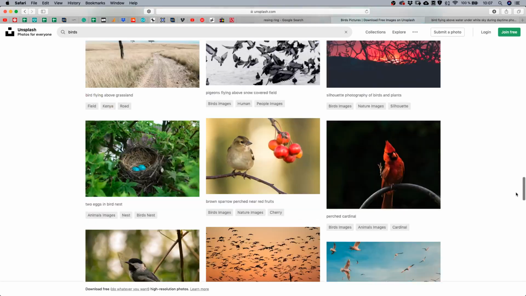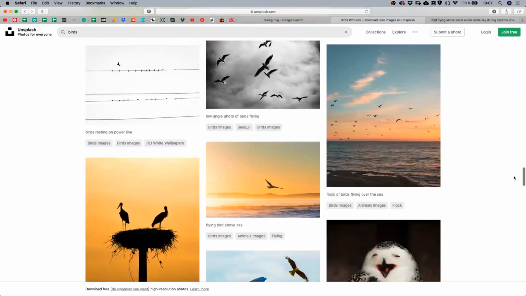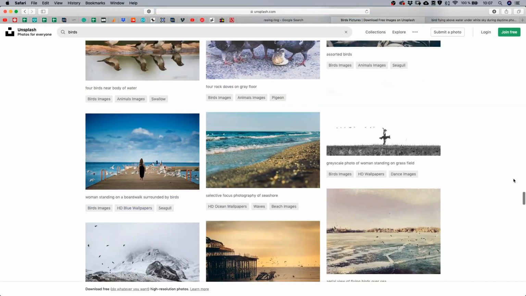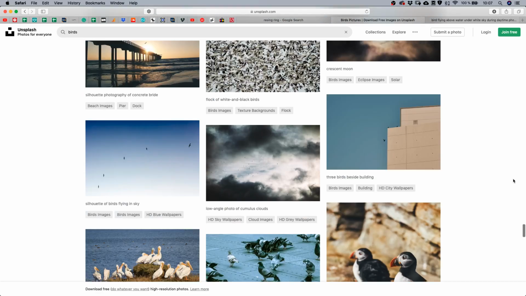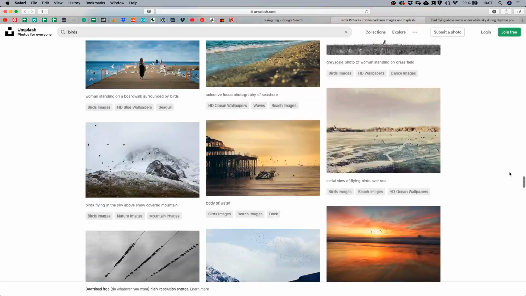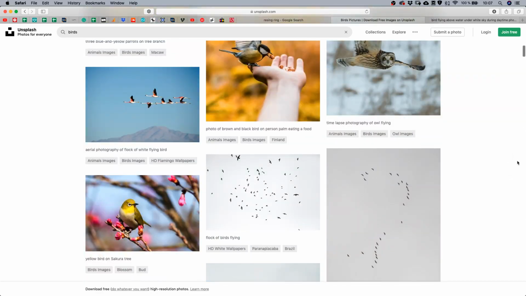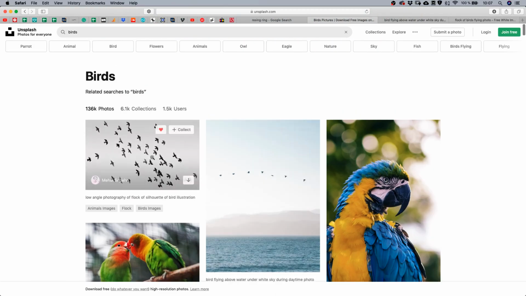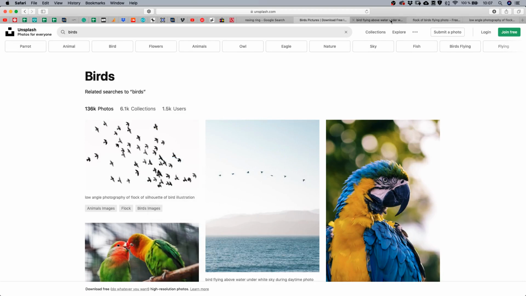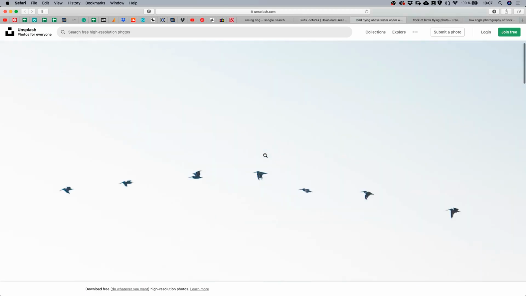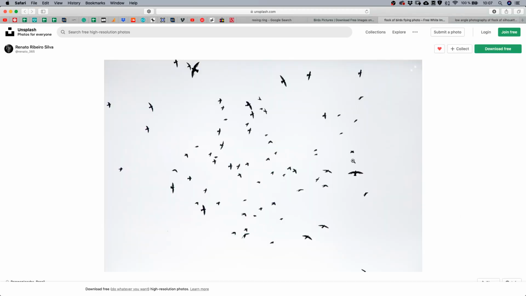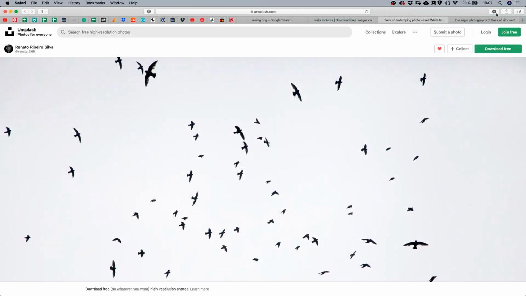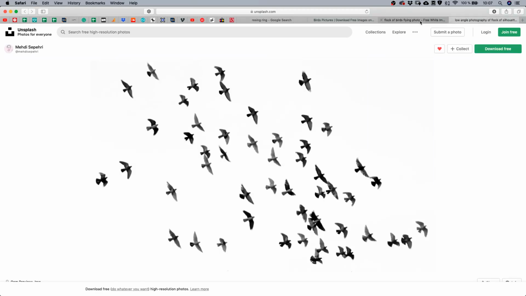Okay. I think one of the first ones was nice. Could use one of these, but I think they're too far away. Probably they're too blurry. So yeah, see, they're nice, but they're so far away. They're a little bit too blurry. So just shapes. I'm gonna use this one.